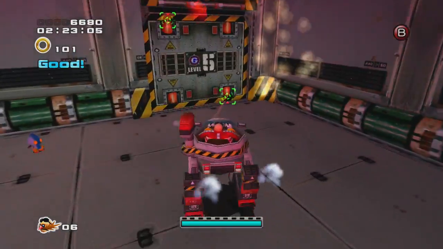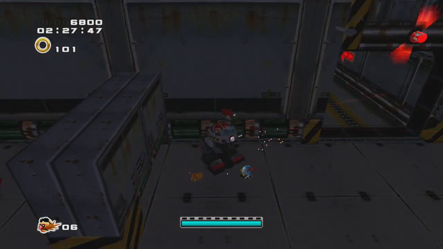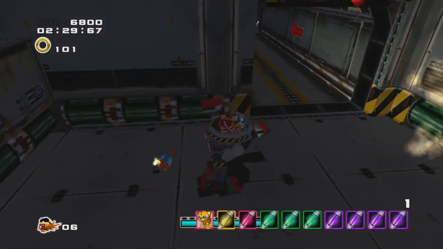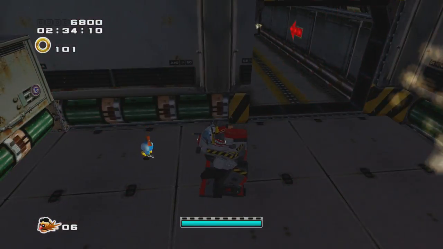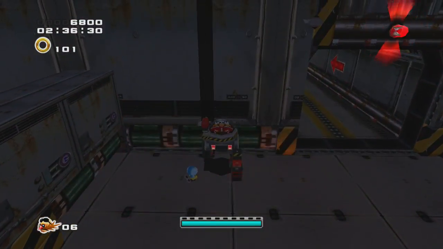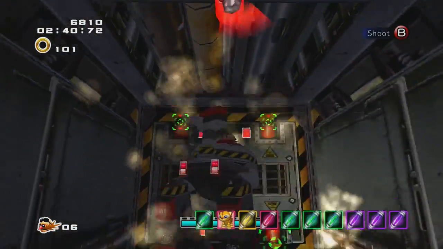Okay, in the wall, and here's Omochao. You can try to shoot him, there we go. And he'll get up and be angry at you. No one cares, Omochao. Okay, door.